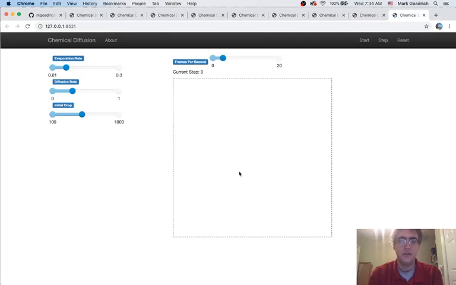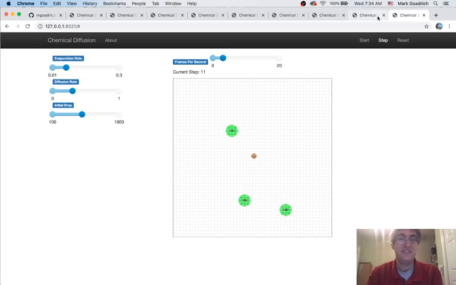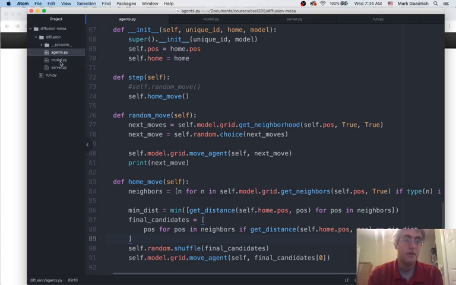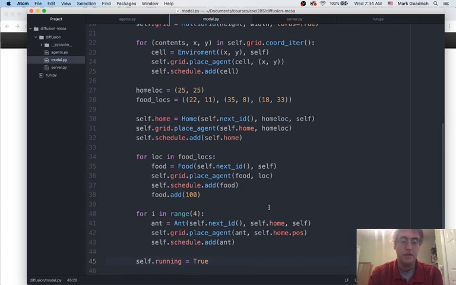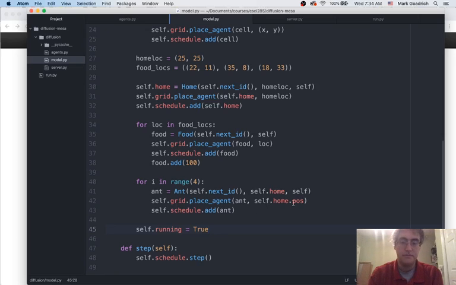Let's see if I broke anything in making that. Looks like I can still step. Everybody doesn't move at all. They are home, and everywhere around them, the closest thing to do is to be there. It doesn't really demonstrate our case yet. Let's go back to the model setup and not put them at home.